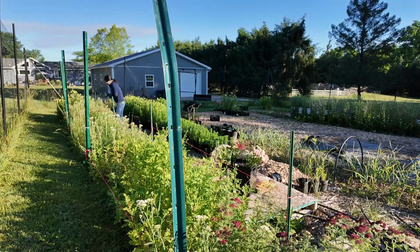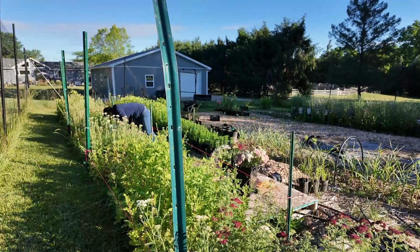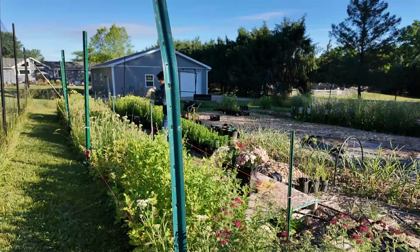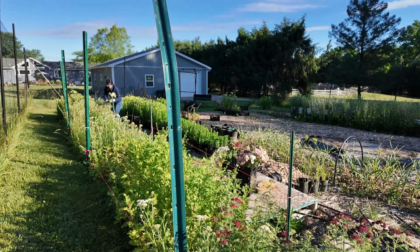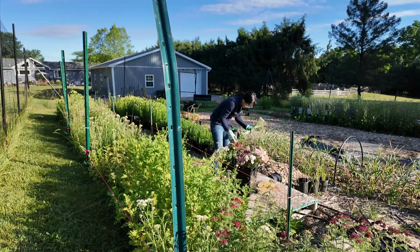But let me tell you guys, this yarrow is amazing. There are times when I question why I'm growing other things because yarrow sells so well at my cooperative and at such a high price point with a high profitability that it really makes little sense for me to grow anything else. But that's why I'm going to be multiplying my yarrow and making sure I at least double, if not triple, production for next year.